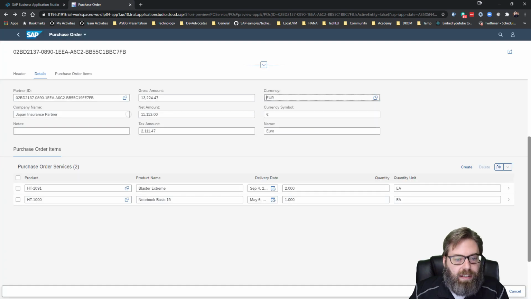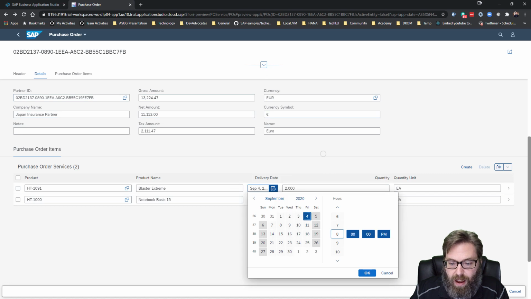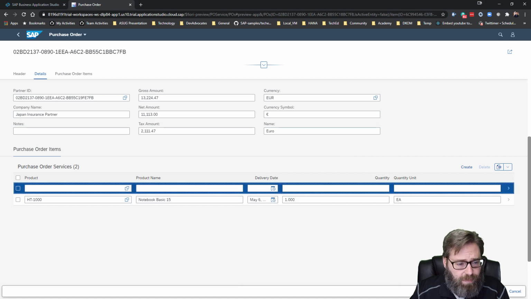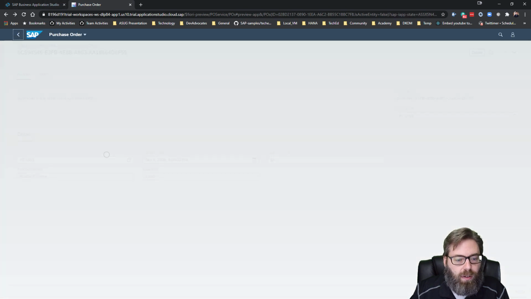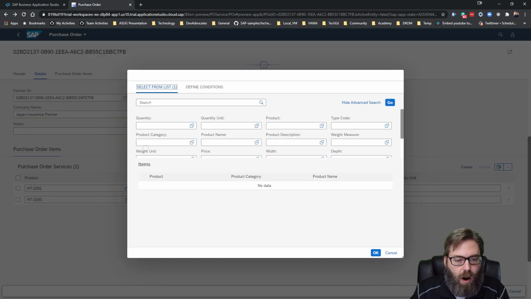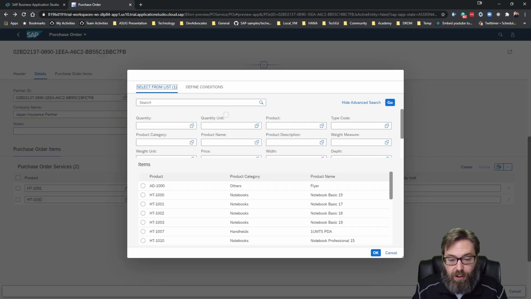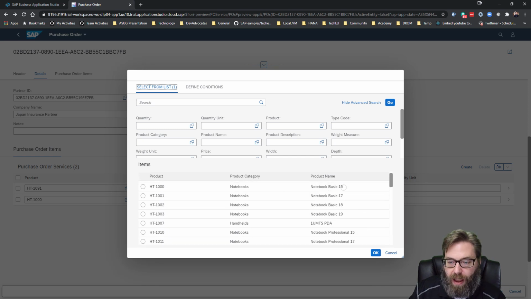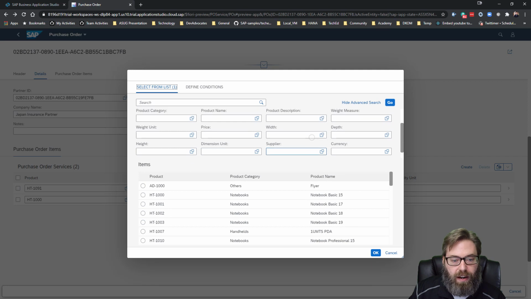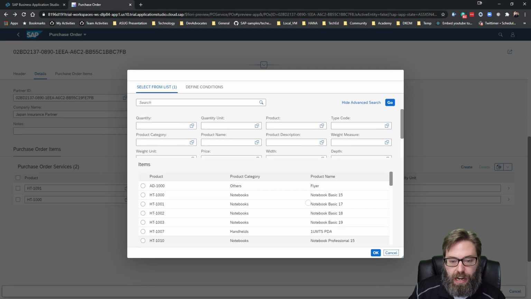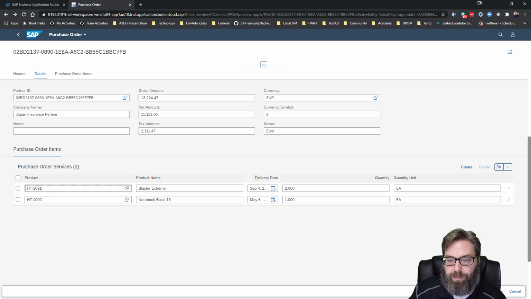And all this is beginning to come together into a pretty robust UI. Here we have a date timestamp value help. And the same thing here on the product. The product value help. Here's a value help that I defined where I wanted the unique ID, I wanted the product category, and I wanted the product name to be displayed as well. So we can customize our value helps. That's exactly what I've done here with just using annotations and just the generic preview.